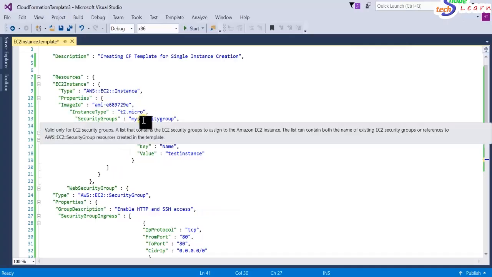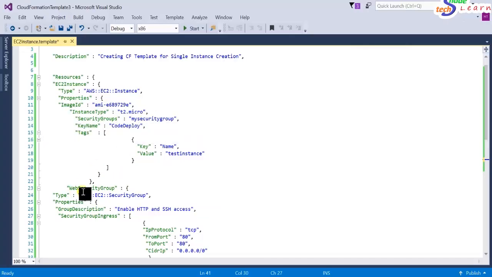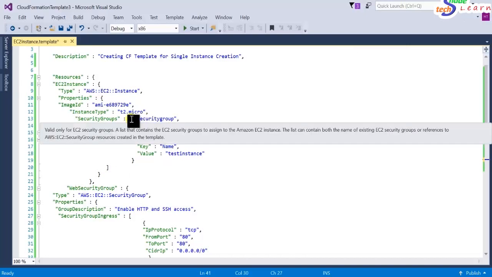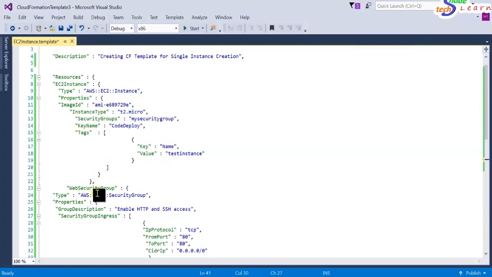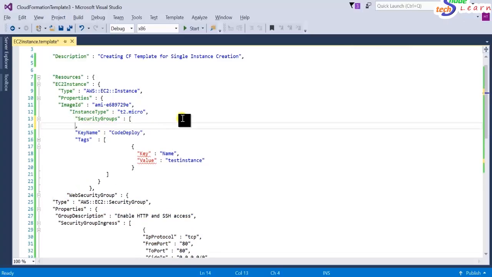We can just use it as it is, but I would like to add a new feature that is called reference. I'll refer to the security group to get this one once it is created. Again, I will create an array type because we can give multiple references.